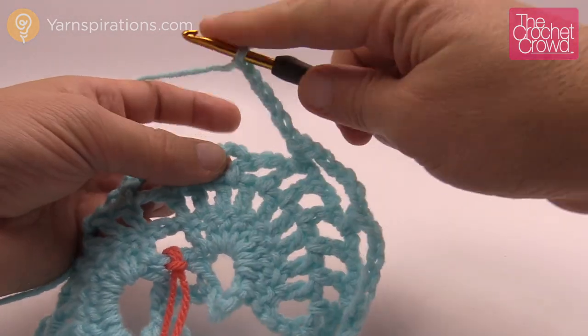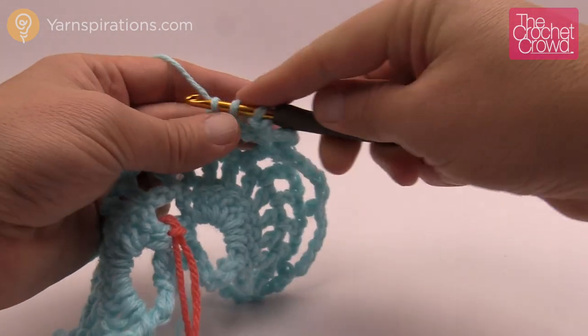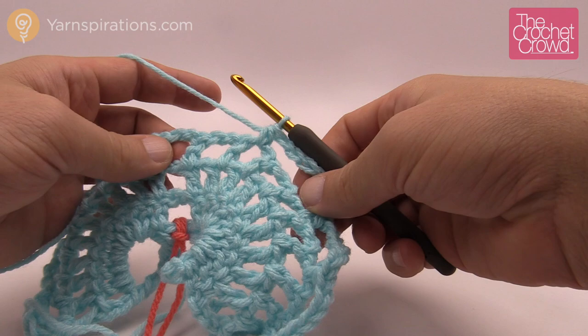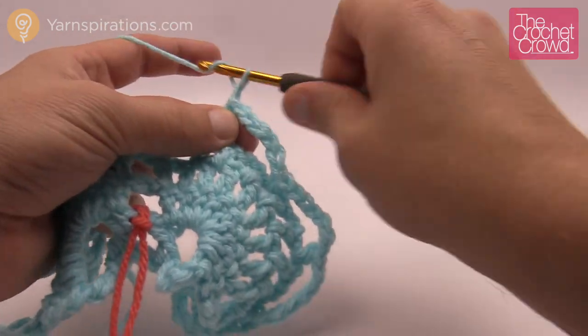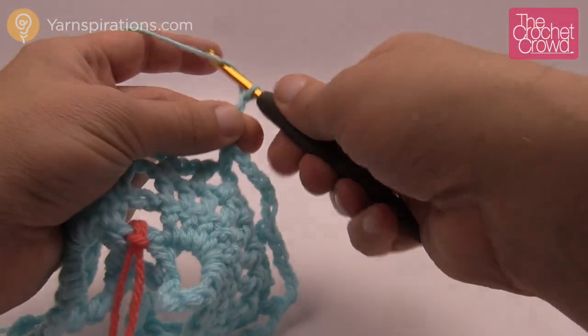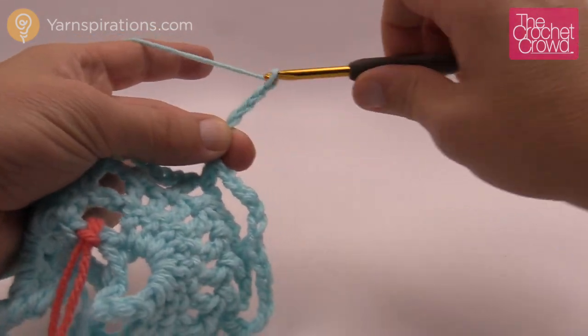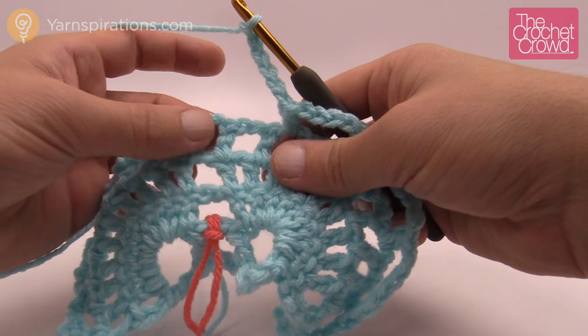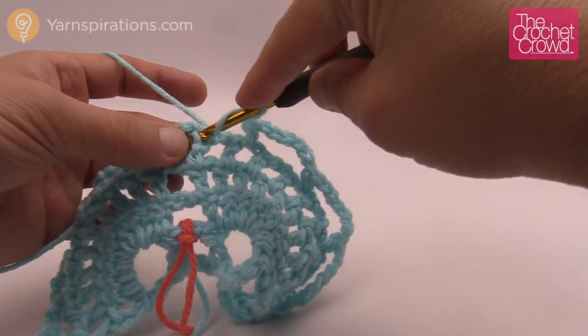Okay, skip another one, just go to the second one over. And basically we have to chain 6 one more time. 1, 2, 3, 4, 5, and 6. And this time, see the ladder that's right in the center? We want to follow that ladder up, and that's where we're going to double crochet.